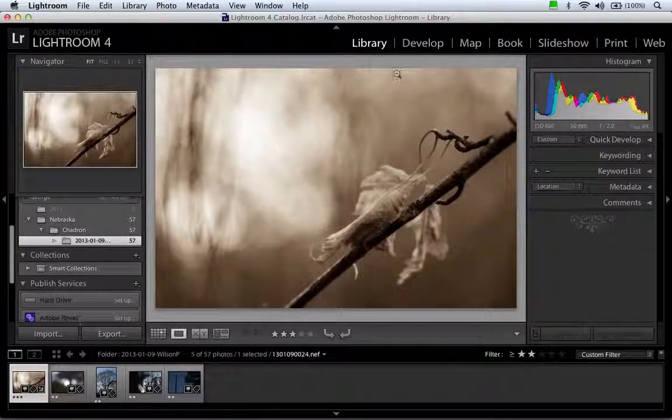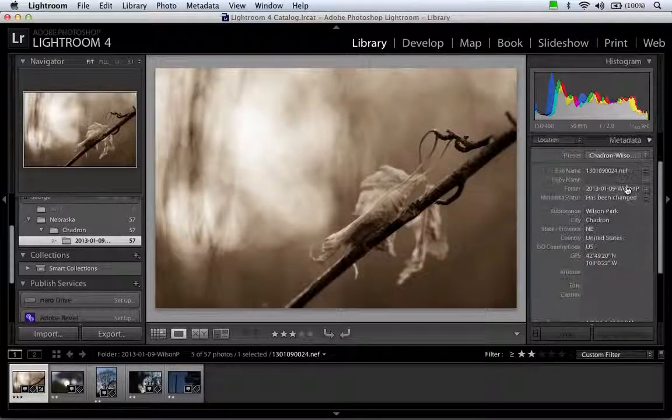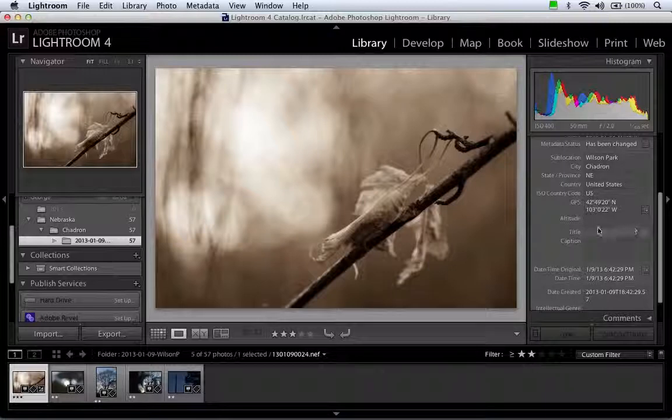Now I'm going to take a look again at some metadata for this. Since I've gotten a photo chosen, I'm going to work on applying a title and some descriptive information about it. So the title will be something artistic, something that sounds reasonable. Focus on leaf. Why not? Something like that. You know, as creative or uncreative as you want to be with it.